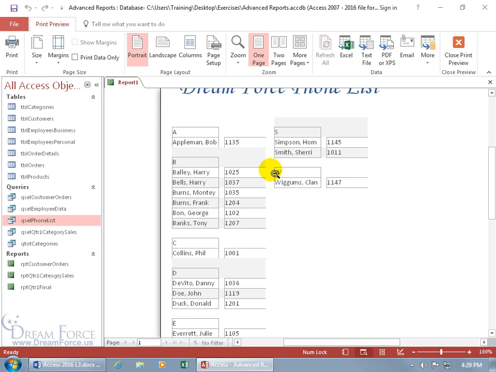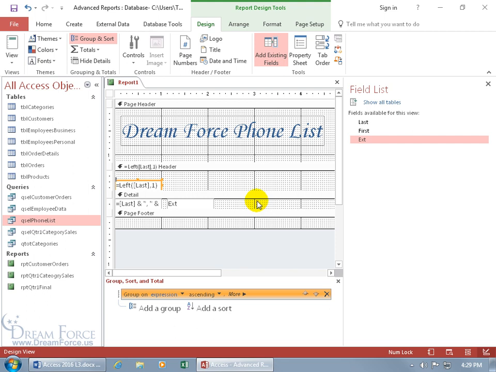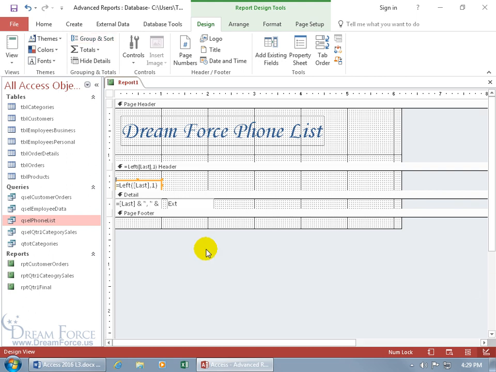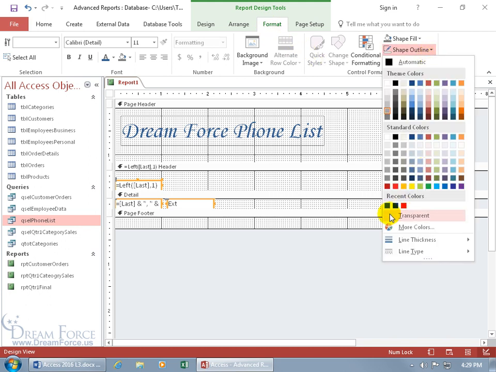And then finally, aesthetically, it doesn't look all that great, right? Because we've got these lines around these boxes. We have these alternating row colors. Oh, it's just such a mess. Let's go ahead and right-click, go to the design view. And let's go ahead and close out of here. So what we need to do is hold down the control key and click on all the other boxes here, because then we can come up and click on the Format tab and look for the outline. For me, I want to make it transparent.